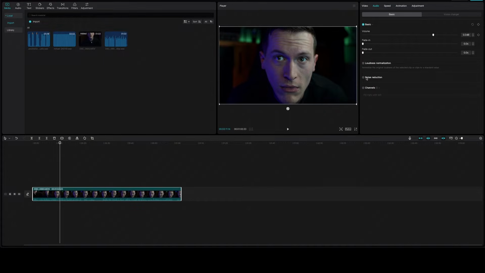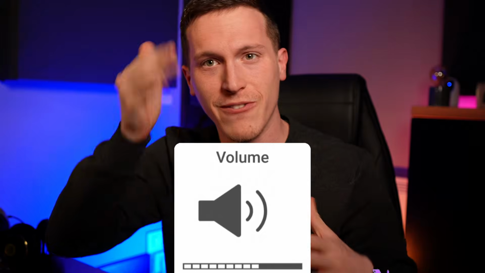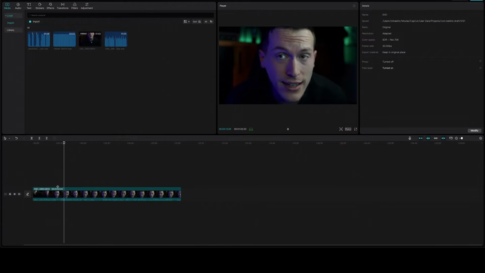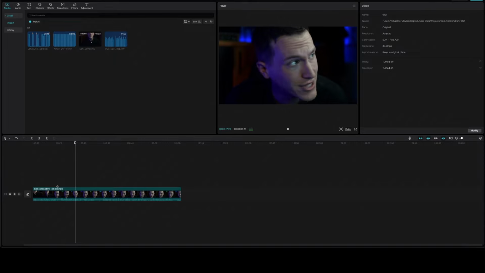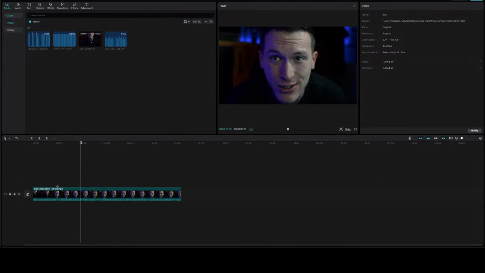The first way to make it better is by using this very simple knob called noise reduction. If you click noise reduction, CapCut will first find the noise levels inside your track, and then it will reduce them. That way it will also affect the audio quality of your voice. Let's check it out right now. I'm testing the bad audio from my second camera, and we will try to fix it ASAP without... Alright, as you can see, the noise is now gone.